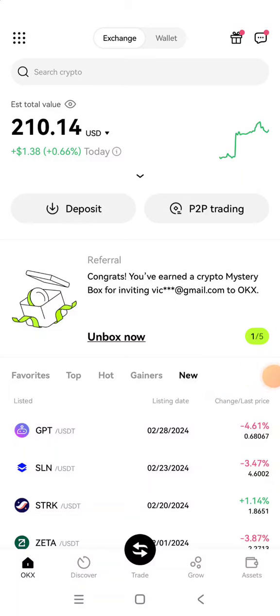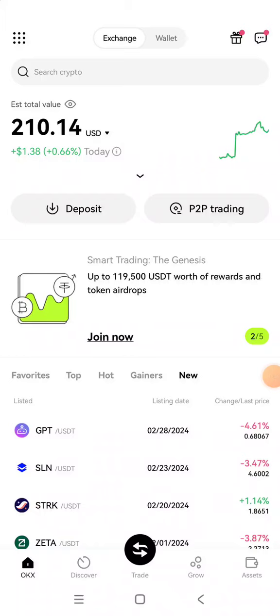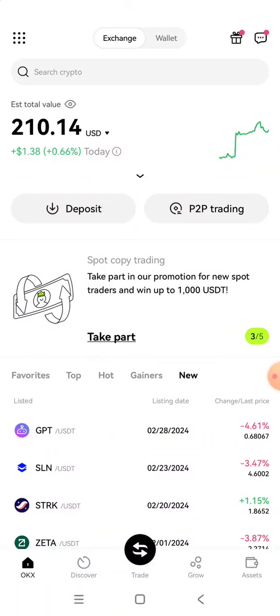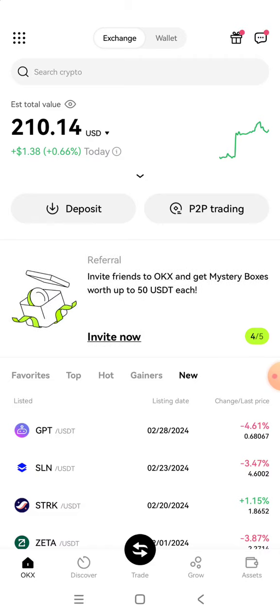So first of all, what we'll be doing is to buy core, and we're going to be buying it via the P2P trading. What is P2P trading? It simply means a kind of process through which you buy from a vendor, a recognized vendor, a vendor that has been certified by the OKX team.